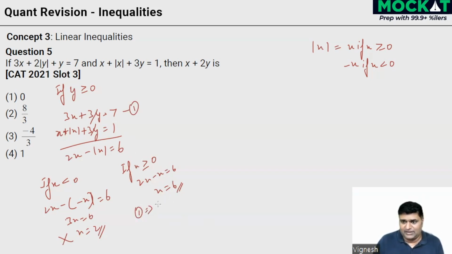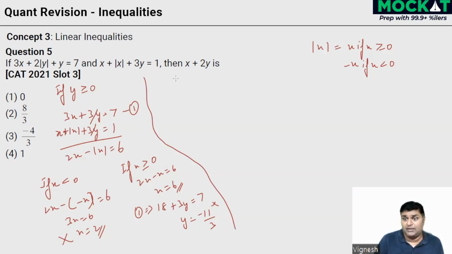So 3x, so 3 times 6 is 18 plus 3y equals 7. So y equals minus 11 by 3, right? So this over here is clearly not true, because if y is going to be greater than equal to 0, then how can it be negative over here, right? So we have a problem. So therefore, we now try it with the other condition, right? The other scenario. Now we know for sure that y is definitely going to be less than 0, right? We know that because it has to be the other way around. Both scenarios are ruled. I mean, this scenario is completely ruled out, right?